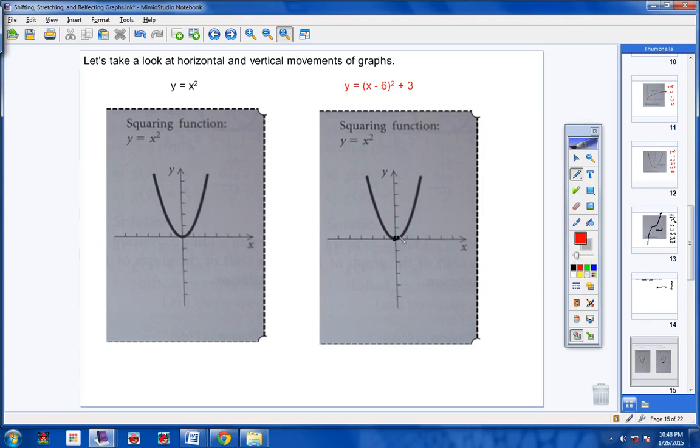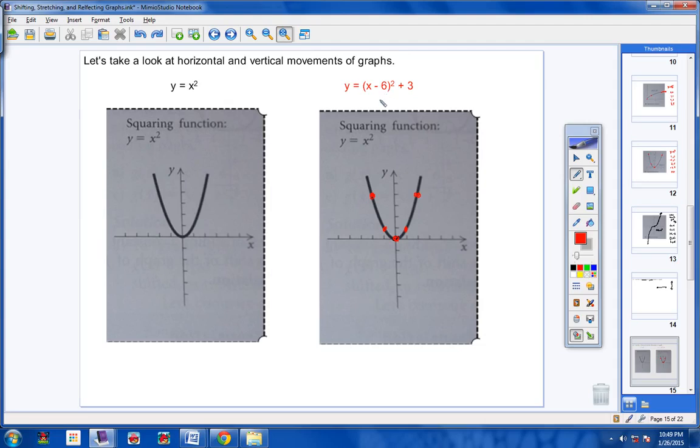Now, here's my main points. Let me get some red points up here. 0, 0, 1, 1, 2, 4, -1, 1, -2, 4. Now, let me take some really good notes here, guys. Notice here the 6 is being added or subtracted directly to the x with the exponent on the outside, okay? The reason I know that the 6 is being subtracted directly to the x is because the exponent is on the outside, so it's first going to be subtracted from the x and then squared later.